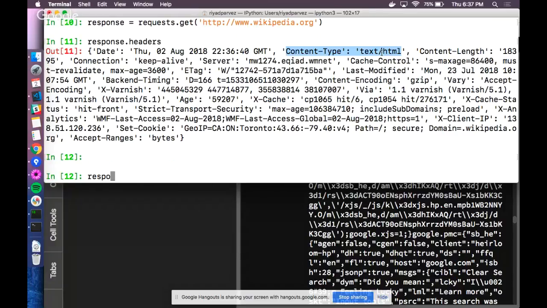If it says something like text/json, that means it's not an HTML file, it's a JSON file. And if it's an attachment, you can see image/jpeg, or application/pdf if it's a PDF file. So you might have to look into whether the header says it's actually an HTML file or not before you start scraping.